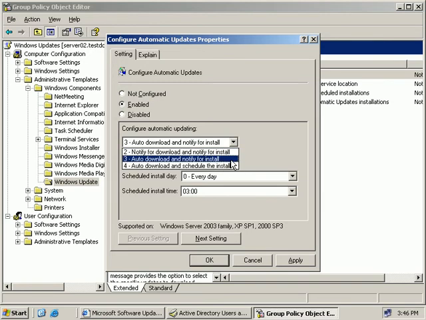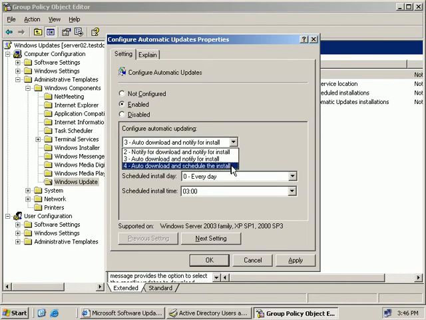Now this setting, which is the default setting, tells Windows to download these updates in the background. The user will not get a confirmation message that this is happening, but when the download is complete, the icon will again appear down here in the status area with a message telling you that the updates are ready to be installed. So then if you click the icon or the balloon message, it will provide you with the option to select which updates you'd like to install.